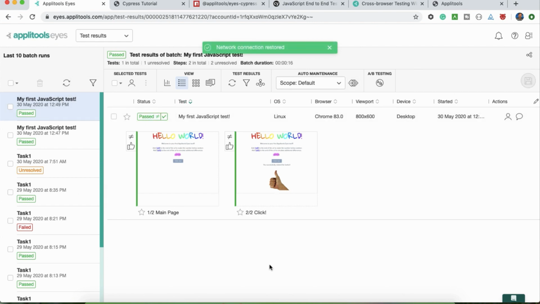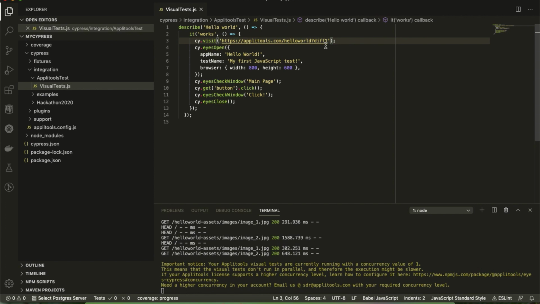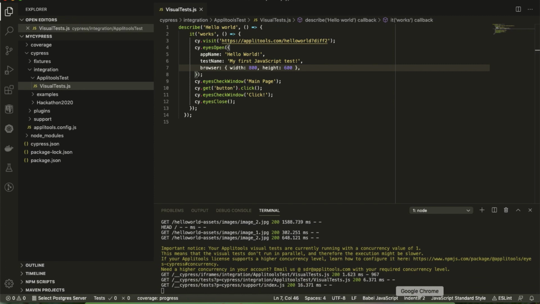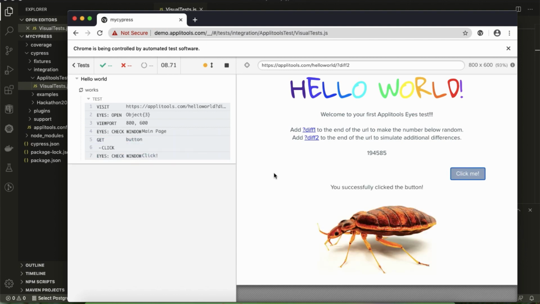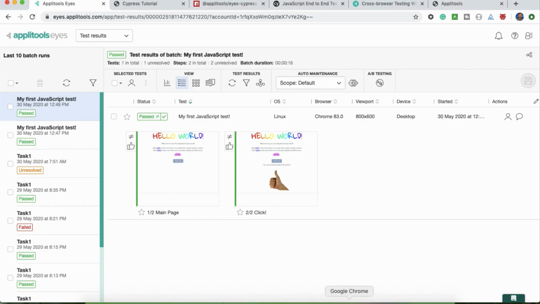It's saved now. Now I'm going to run with diff2. I'm changing the URL. Once you save, it started running again. Whatever button you are seeing now will be clicked because we have mentioned the ID of the button, but it's misplaced. So the actual test will show us pass, but with Applitools it will show us failed. It will show the difference. You can reject or approve. So if similar changes come in the future, it will show failure.